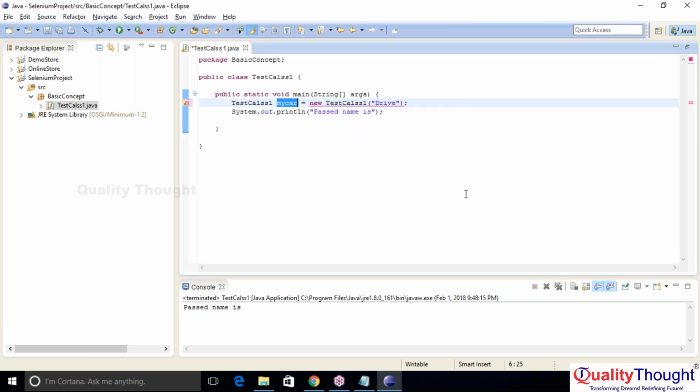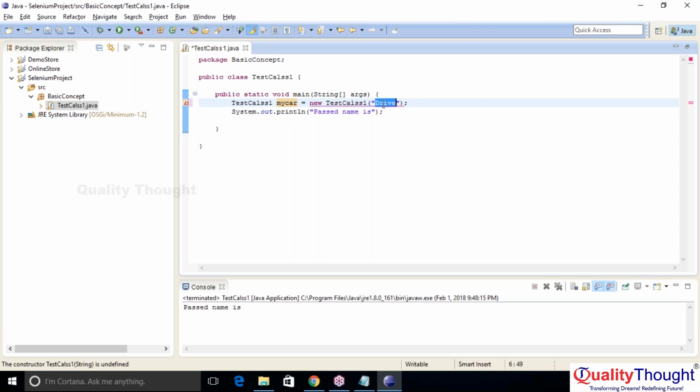Okay, the username field is there. Suppose we take the Gmail application. In Gmail, the username field is there, and you are going to enter abc@gmail.com, or abc123@gmail.com. Is this a string value, an integer, or a double? Do you know the concept of integer, double, or string? Yeah, it is a string. So you are saying that this drive is a string, if we consider it as the username instead of my car.